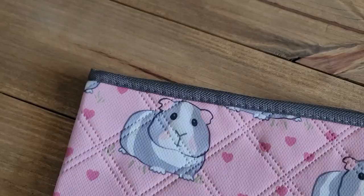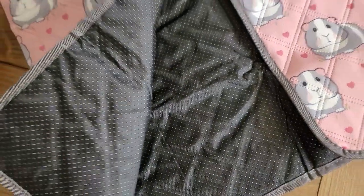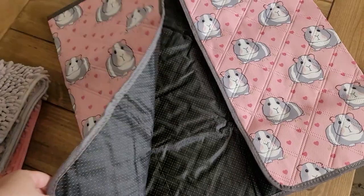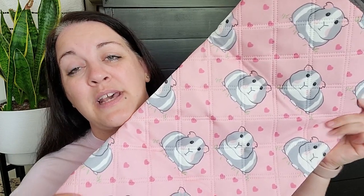Let me go ahead and jump in and show you what we picked up. We can start with the bedding portion — we are getting rid of the absorbent cotton floof bedding. I picked up this adorable absorbent mat. It is huge, it will fit across the bottom of the cage, and I just thought this print was so fitting and cute. They have a bunch of different options online — neutral ones, plain ones, rainbow ones, avocado ones, tons of different designs. This will help with the absorbency of the pee from your guinea pigs.